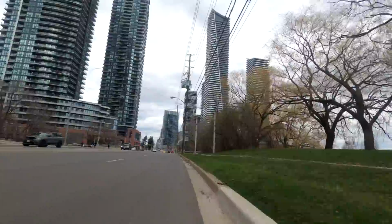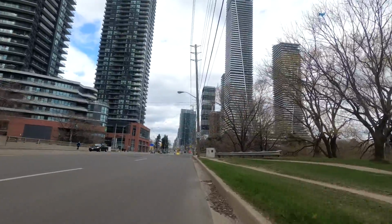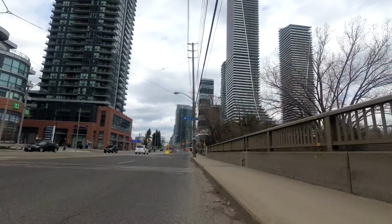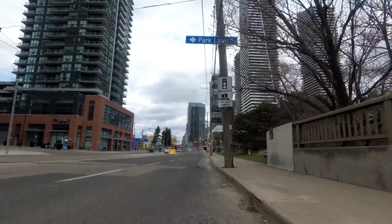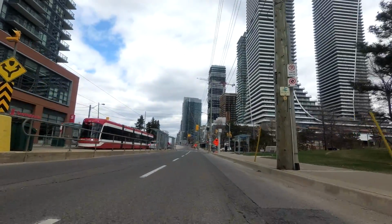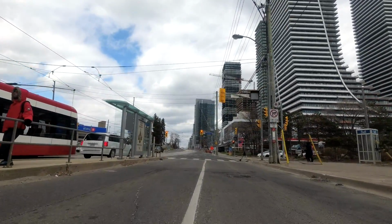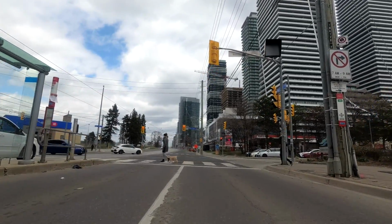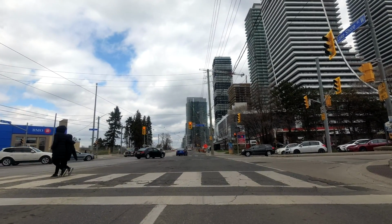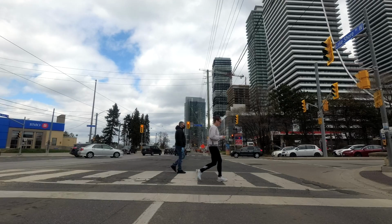All right, the bridge we're about to cross up ahead is for another creek. This is the Mimico Creek, which is a fairly minor water body. And now we're pretty much into that condo central area of the Humber Bay West area. Lots of tall towers, some of them still under construction. Up on the left up ahead, there's a site which used to be a cookie factory. It's no longer there anymore. The site looks like it's just open land right now, so I'm sure it'll be turned into something eventually, but that's the old Christie cookie factory.